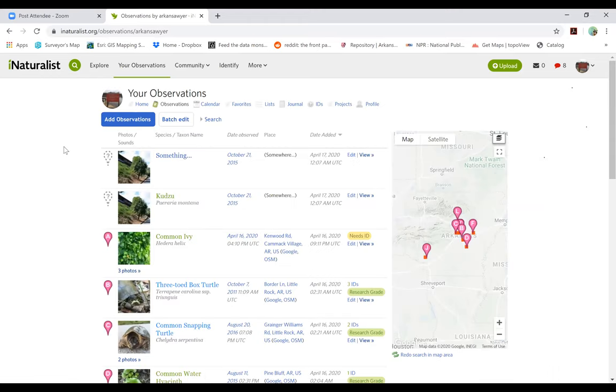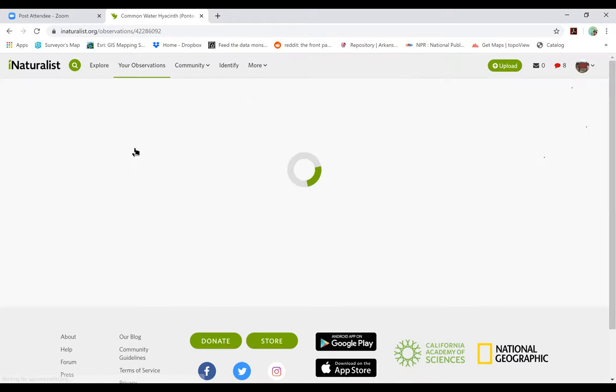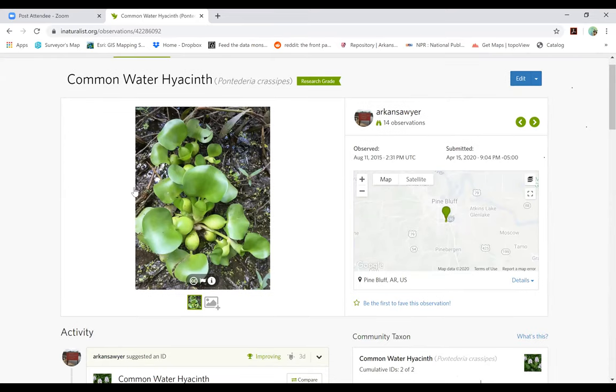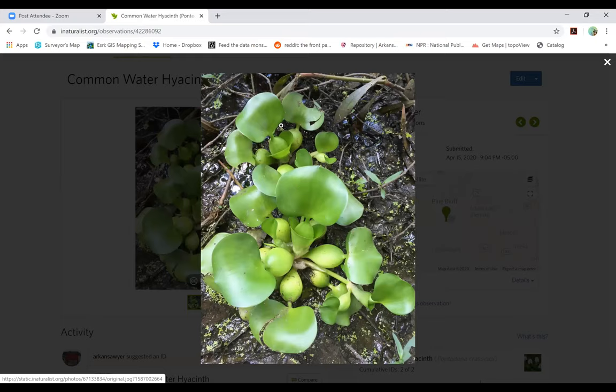The app has something called computer vision. You can take a picture of a plant or any other biological entity and upload it onto the website. This picture is a water hyacinth plant I found at Bird Lake Natural Area — I was doing other work and noticed this interesting plant. I knew that was a bad plant, so I took a picture of it. Even without its flowers, it's a distinct-looking plant that looks really pretty and ornamental.